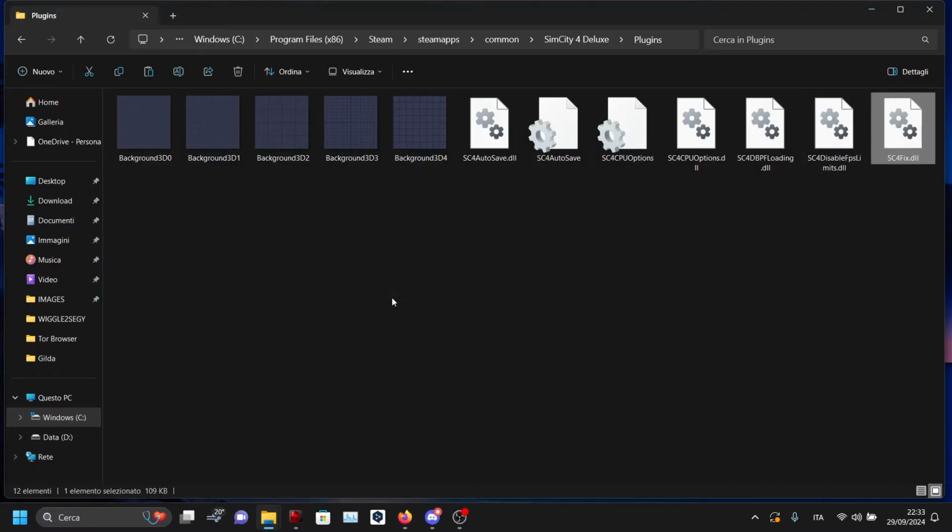Oh, SimCity 4 Fix. So this was really important because it fixes a few critical bugs of the SimCity 4 game. Perhaps the best known of these bugs is the so-called transit lock crashing.